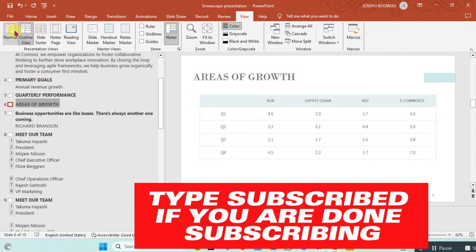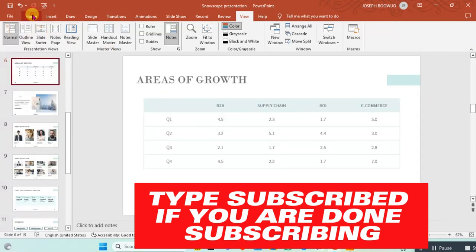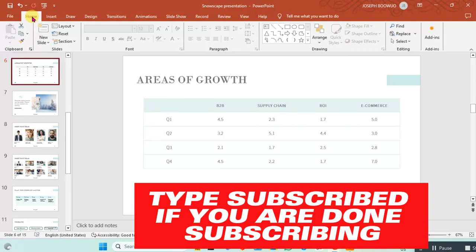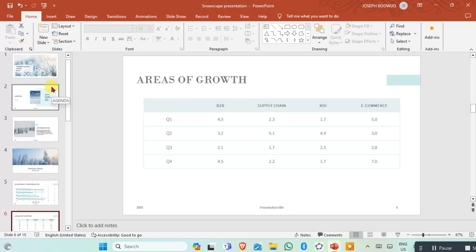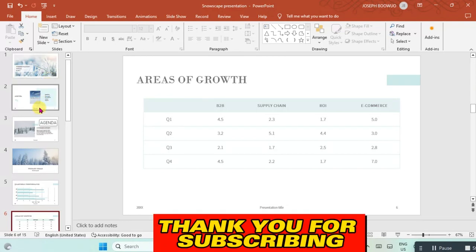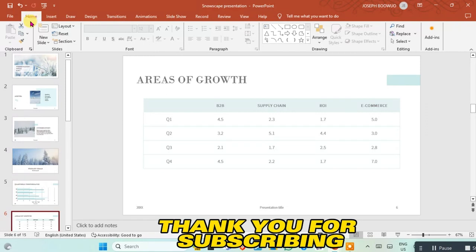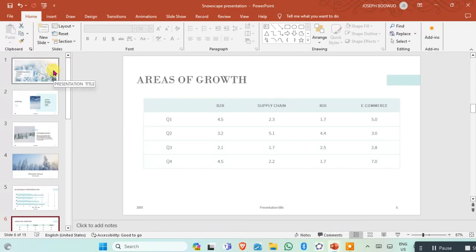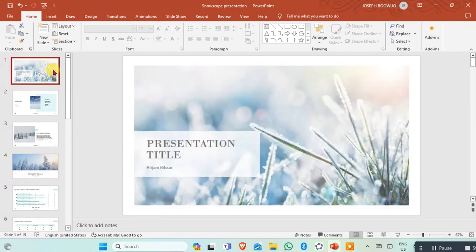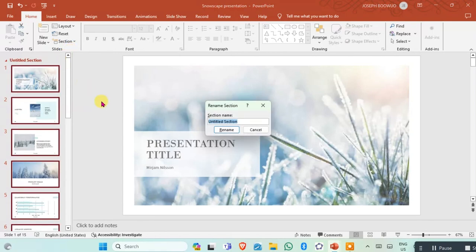Now, one other thing you may need very seriously as a presenter is you may want to break your slide into sections so that it will guide you to know from this section to that other section, this is where I'm going. You first have to come to the home tab. On the home tab you have slide and you can see section here, but you first have to look at where your first section begins. So my first section begins from slide 1. You click on section and add section. It has displayed the name for you to change.